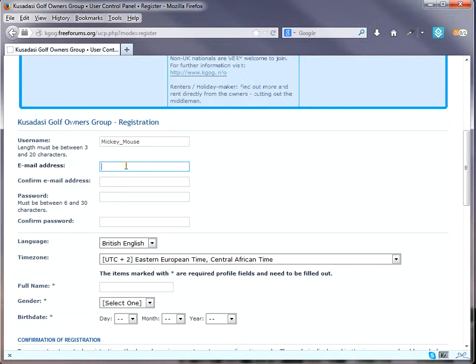Now you have to put your email address in, and this has to be your real email address, an account that you can access, because if, for example, you forget your password, then it will be emailed to the address that you put in here.